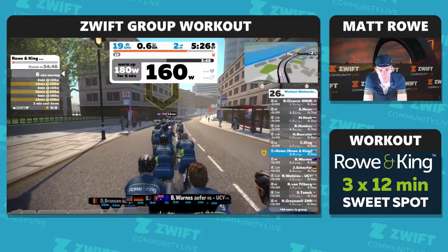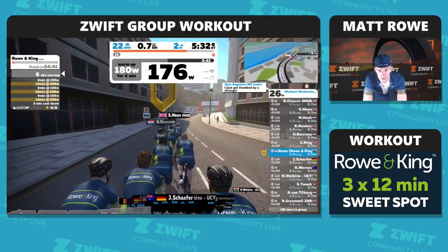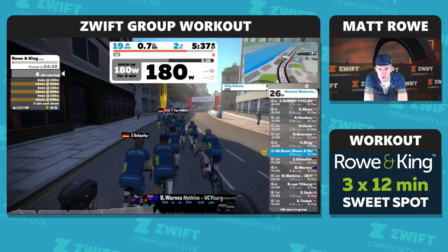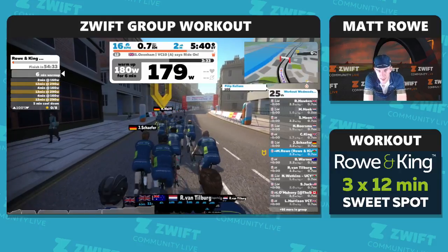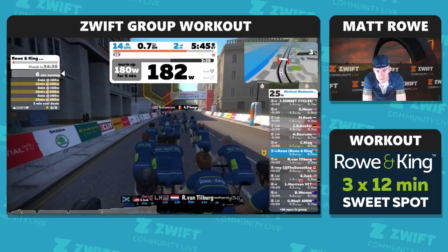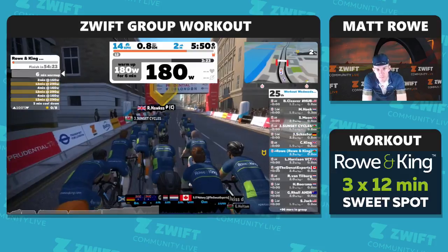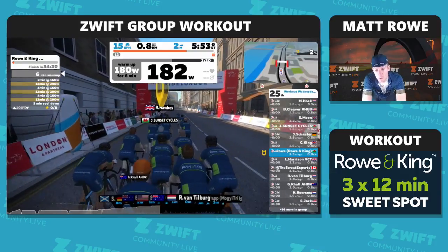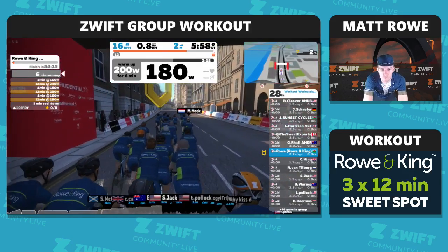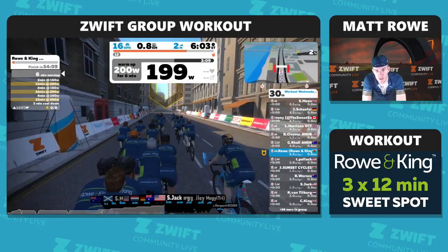If you're familiar with what your zones are, or if you know your FTP, hopefully you'll have it in Zwift. It's the top end of zone 3, bottom end of zone 4 that we call sweet spot. We spend a lot of time riding in that zone because you're not hitting your threshold, it's not taking too much out of you, but your muscles get stimulated quite a lot, so you get a lot of training benefits. It's regarded as a lot of bang for your buck, if you like. It's just a real quality session.